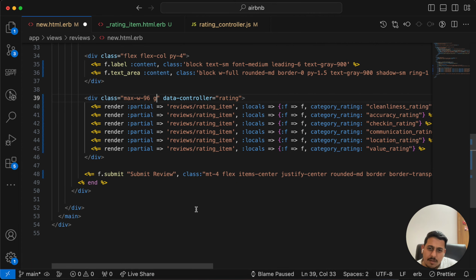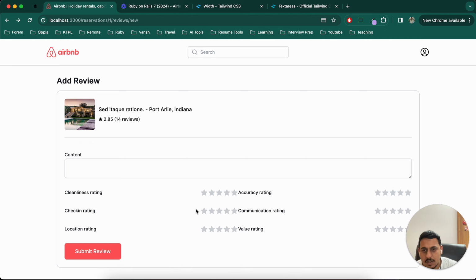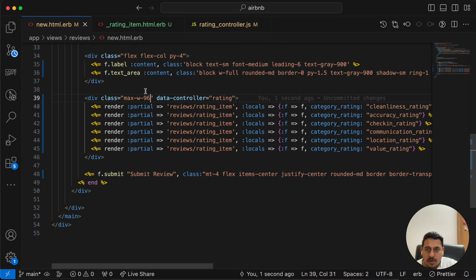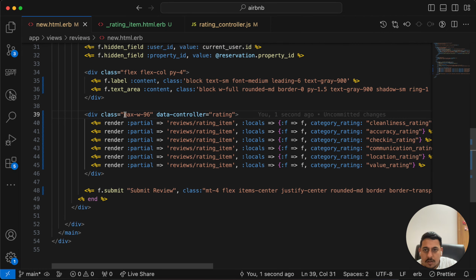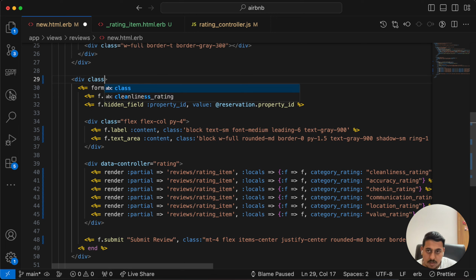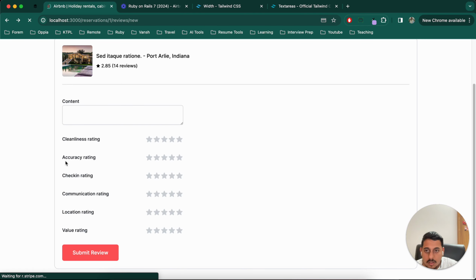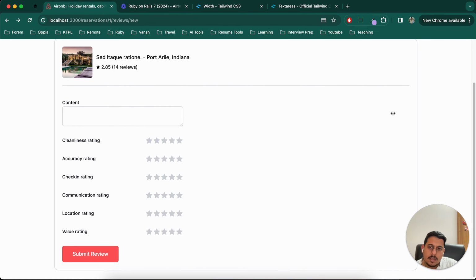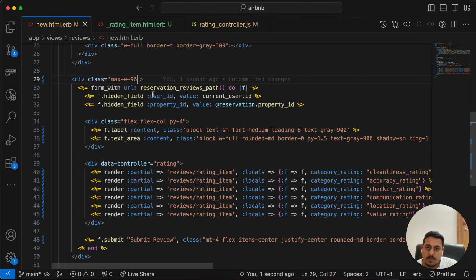You can work on the UI. I won't do much in this. Let's just finalize this quickly. Let's make this content also. Let's make all of these as max. Yes, something like this. That's it from my side on this. Maybe flex item center, not sure.